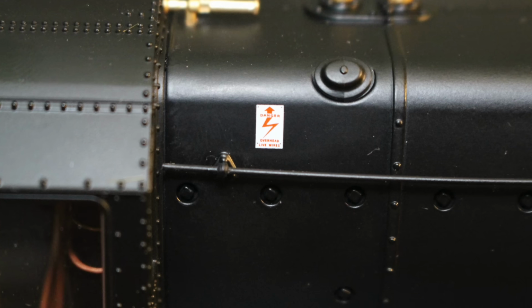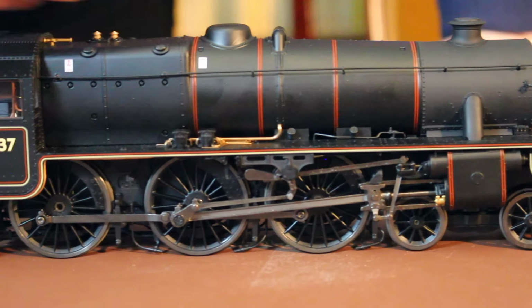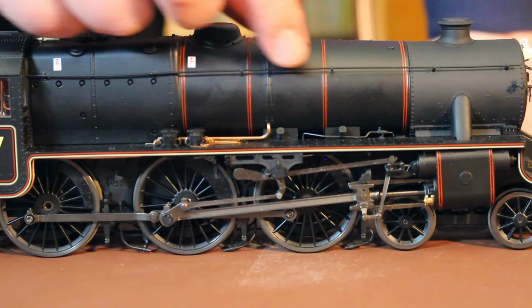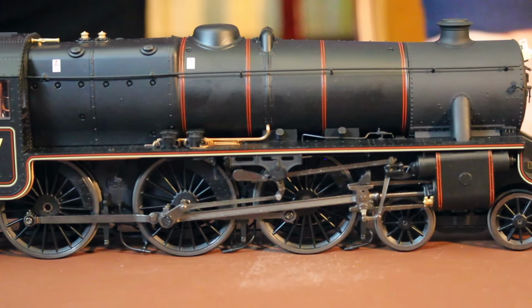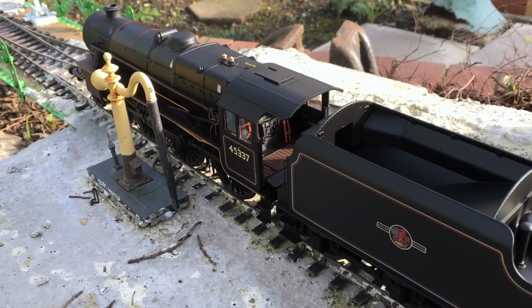The pipework on the side of the boiler is all metal, and it's actually incredibly robust. On a 00 gauge model, sometimes you're a little bit wary about handling some of this pipework. They can have a habit of just breaking off if you're not careful, but there's no feeling of that with this. It just feels incredibly strong and durable. And everything about this model says strong and durable.